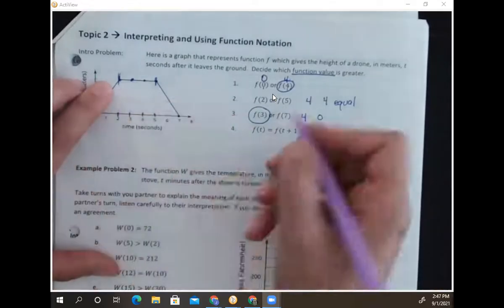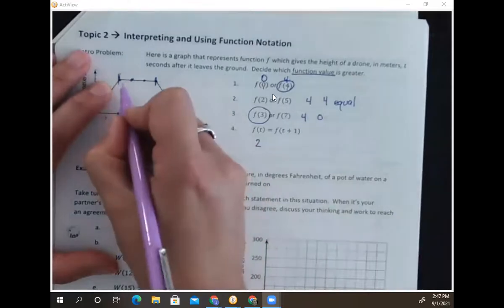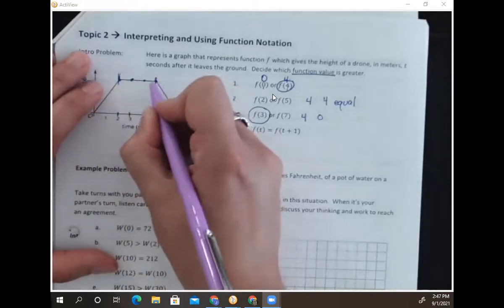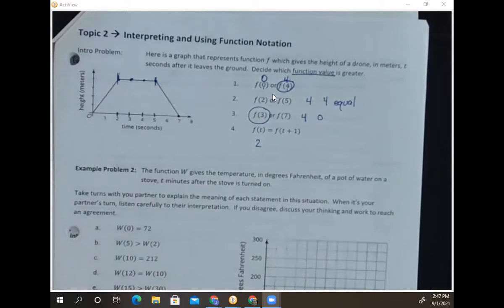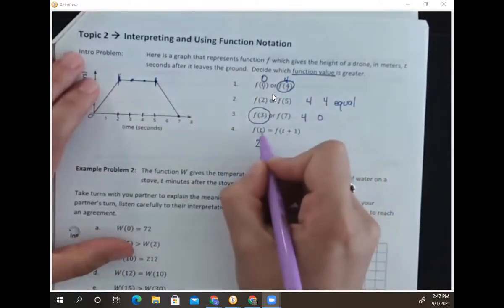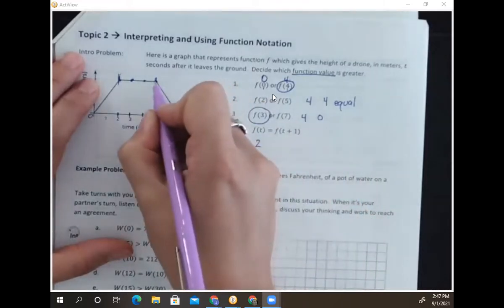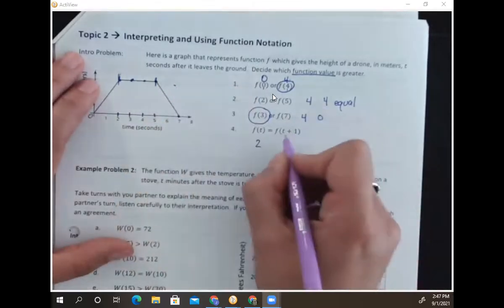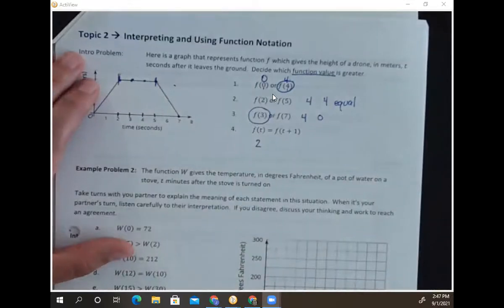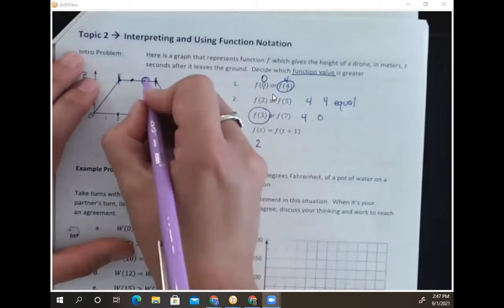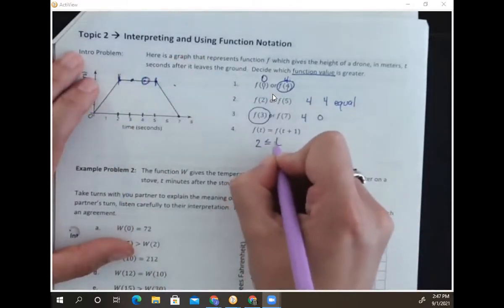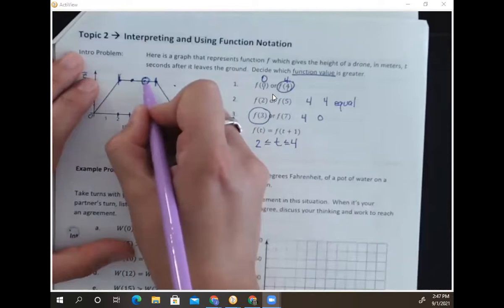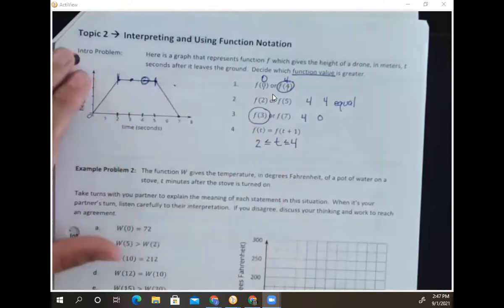So I want to start my values for t at 2 seconds here, right? Because the height at 2 is the same 1 second later, right? But 5 is where we need to be careful. That's where that stretch ends. But this is saying that if I pick 5 for my ending value, the height at 5 would be the same as the height 1 second later. Is the height the same 1 second after 5? No. So I have to back my final t value up to what? Yeah, I've got to back it up to 4. At 4, the height is the same 1 second later. So time values between 2 and 4 make this true, because my height at 4 is the same 1 second later.